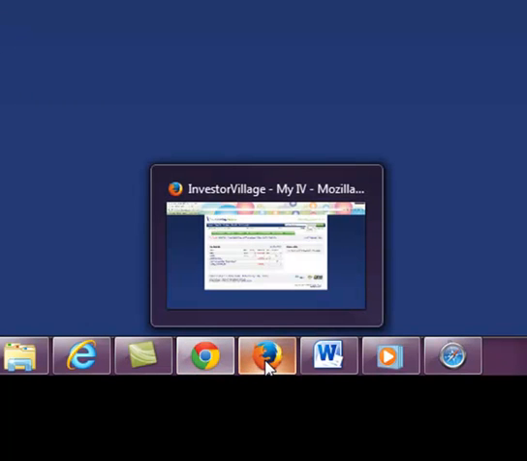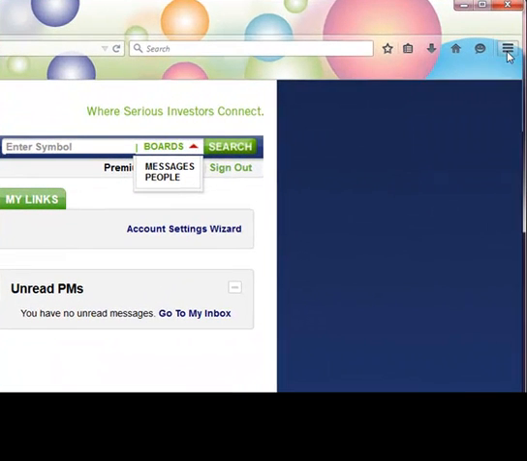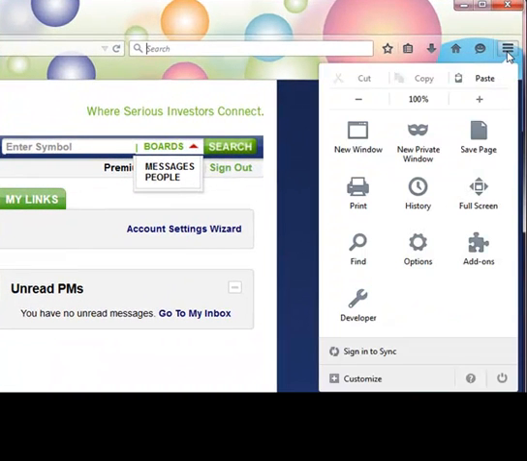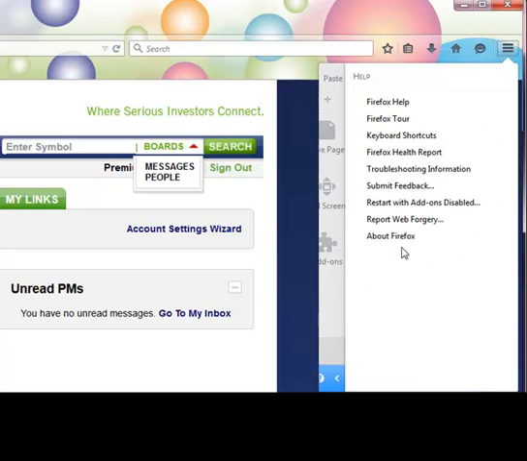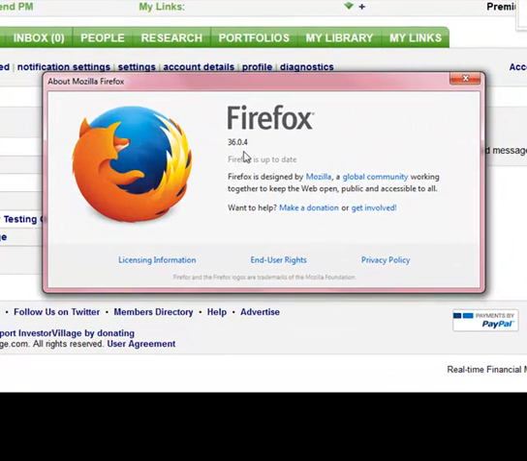Then the next one we have is Mozilla's Firefox. We click that. We're on a new web browser, Firefox. Again, in the upper right hand corner, we open the menu with the icon with the three horizontal bars. And Firefox has a different view. They have icons everywhere here instead of the links. And in this case it's not obvious, but the question mark icon will open the help menu, and then you click About Firefox, and you see that you're running 36.0.4 and it's up to date, and that's what you wanted to know.